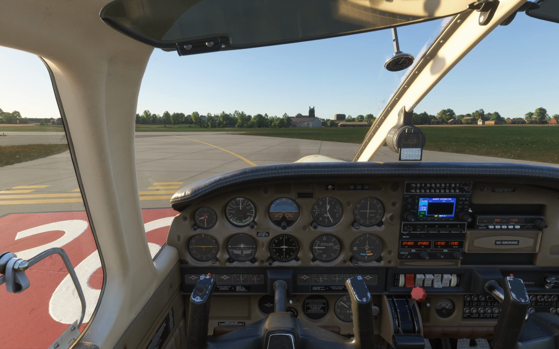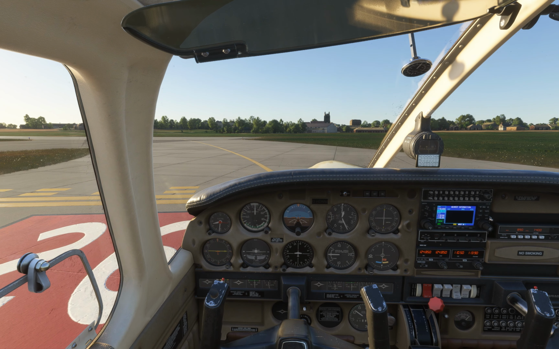Golf Hotel Delta November Mike, Jersey Tower, right circuit approved. Report downwind each time. Winds 260 at 15, runway 26, clear for takeoff. Clear for takeoff, runway 26, Piper November Mike.